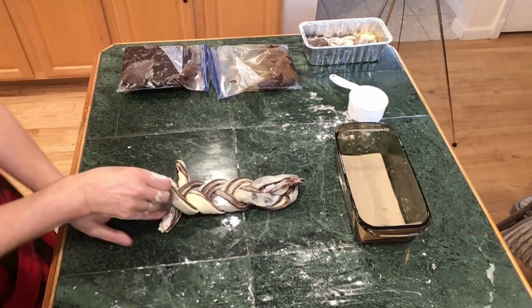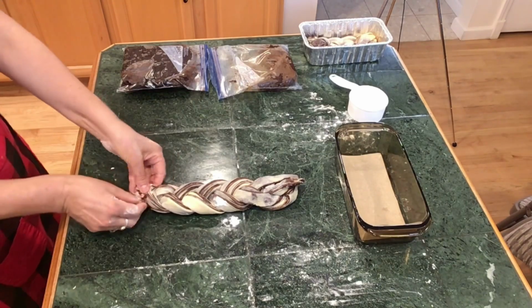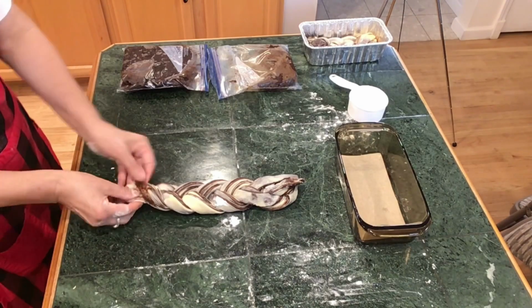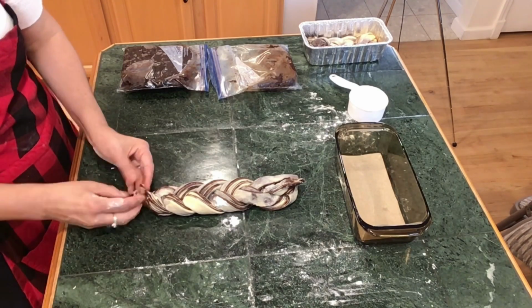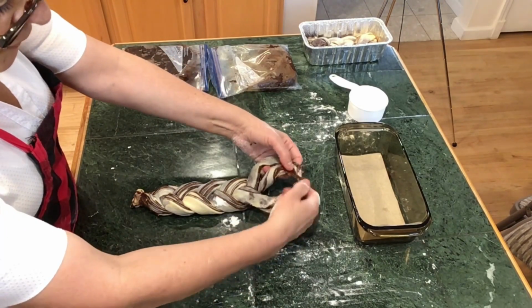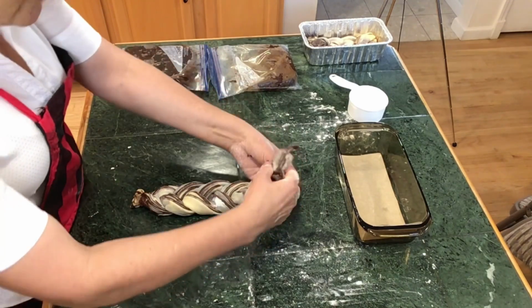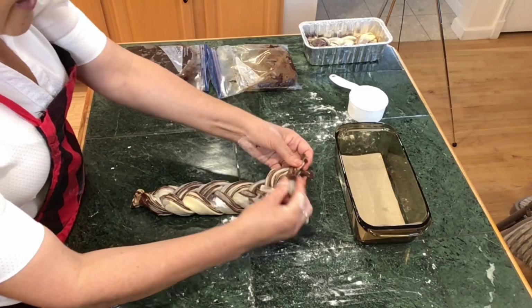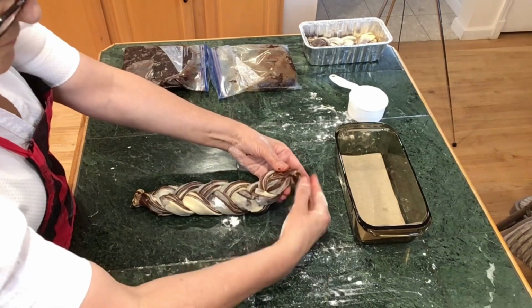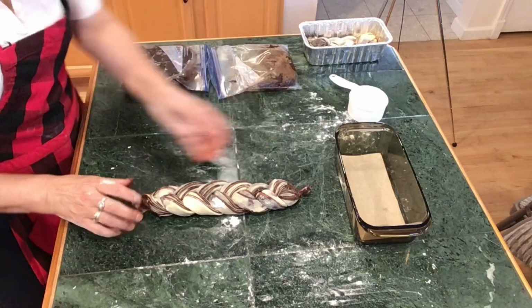And look at our babka. We created a beautiful, cinnamon layered babka. And then again, I'm taking the ends and I'm gonna put them together, pinching them to stick them together. And then I'm gonna open the end that I pinched first, so that I can continue the braid on this side. And now that my braid is complete, I can pinch again, pinch, and my braid is secure.